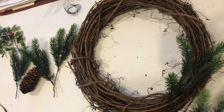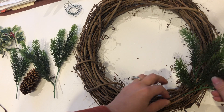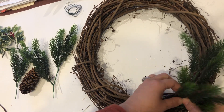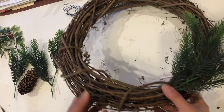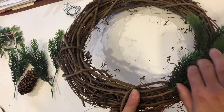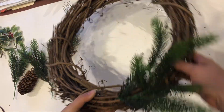For my other pine, I apologize, you're gonna stick it through as well. If you want extra security you're more than welcome to apply hot glue, but you honestly really don't need it. As you can see I'm tucking it in and shaking it — I do not have any floral wire and it's pretty secure.